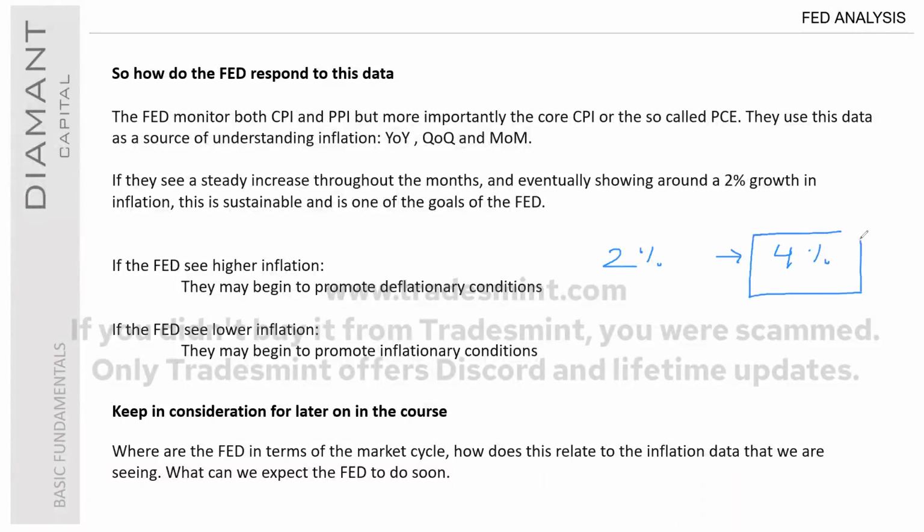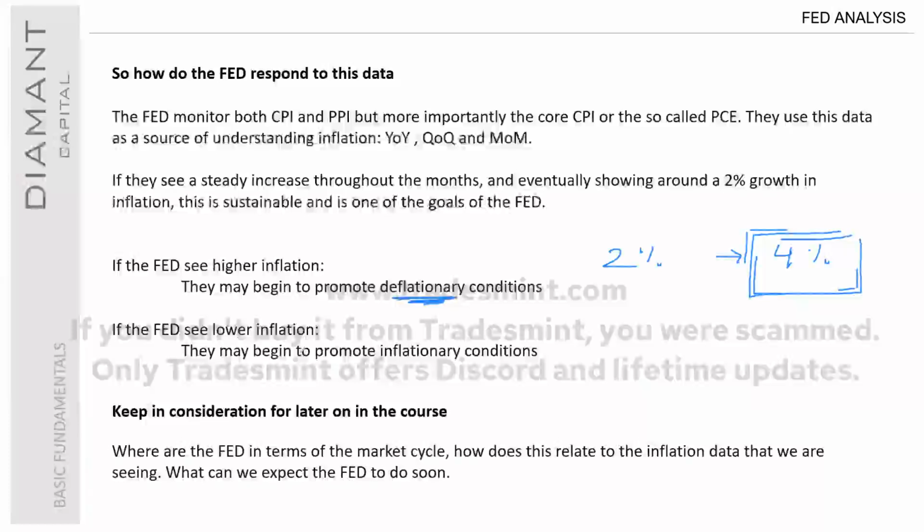This, as you can tell, is very inflationary. In normal economic times, you won't be getting this unless there's geopolitical reasons and everything. But of course, one of the biggest reasons right now is because of COVID, because of what the Fed had to do with their money supply. So it's coming to a point right now where we have to promote some deflationary conditions. Otherwise, what they call transitory inflation, so they say it's temporary because of COVID and what they've done with the money supply, this eventually could become permanent if they don't do anything with their policies.